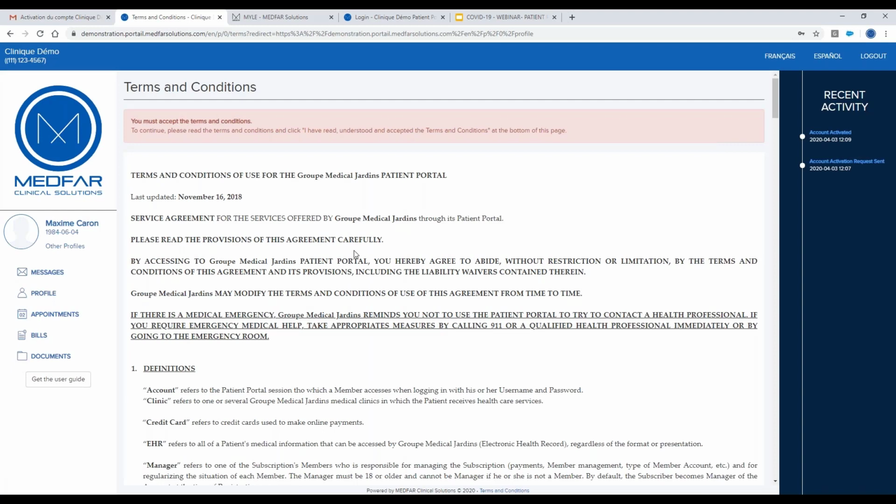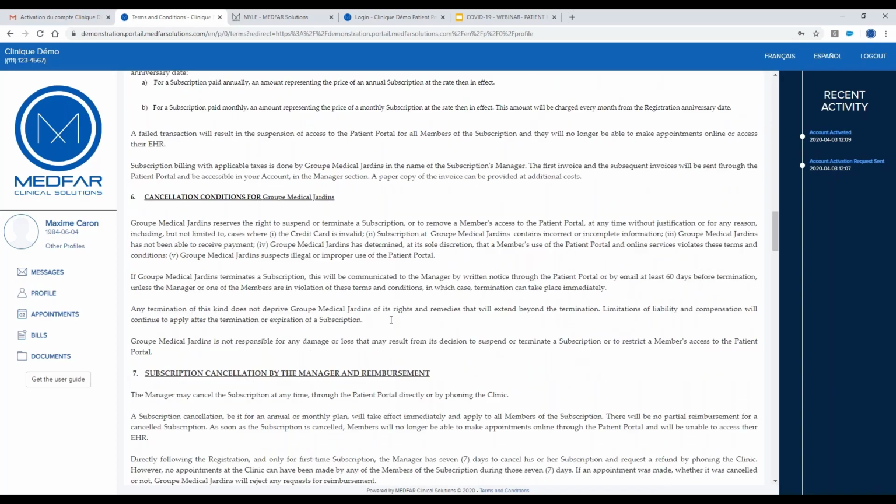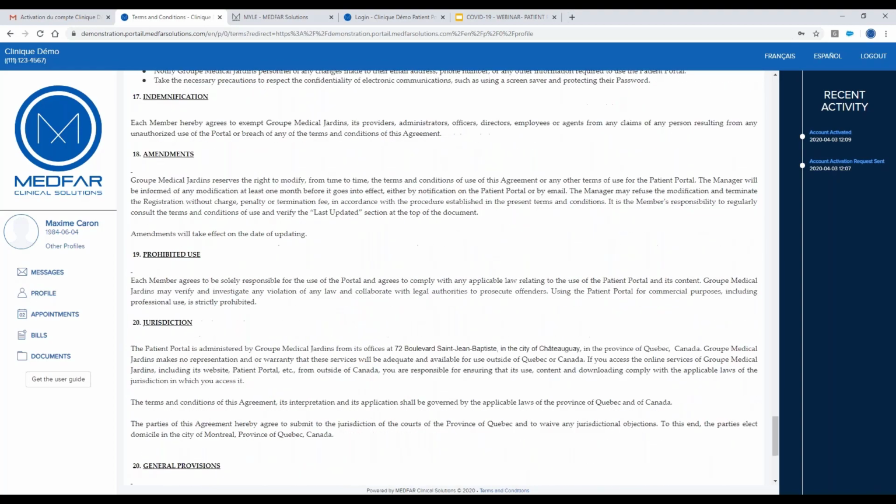When that is done successfully, I can reach my account. So again, I'm the patient here, and that's what I'll see. First step, before I can benefit from the functionalities of the portal, I need to accept the terms and conditions. This is something important. Our team is activating all of the portals right now. We activate them with a default template of terms and conditions that has been validated on all legal aspects by our team. But of course, you will be able to modify those terms and conditions and adapt them to your context. In my case, I will just go quickly at the bottom and accept them.